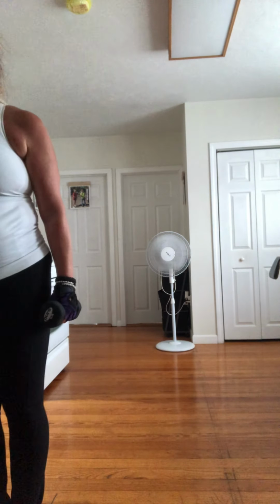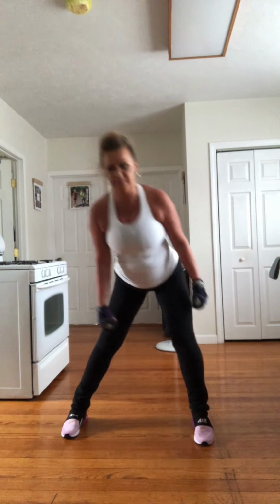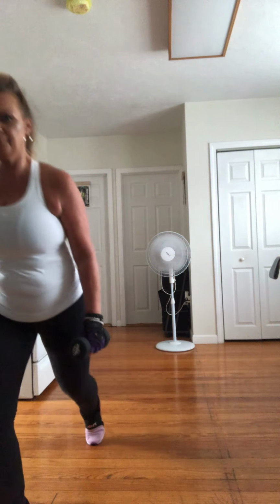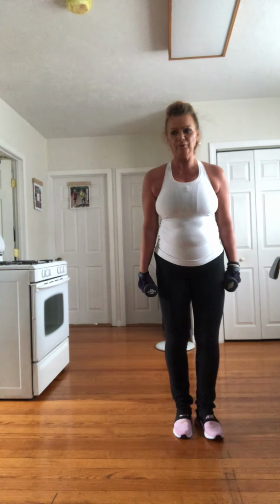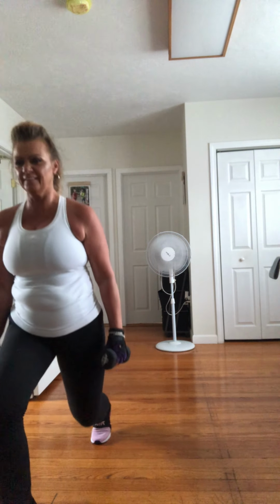Left leg goes back. Left leg goes side. We have two more sets. Right leg forward, don't rush it. Over to the side. Left leg goes behind you. Back, good, over to your left, good, last set right here, we're doing okay, you look good, over to the right, good, left leg goes behind you, good.